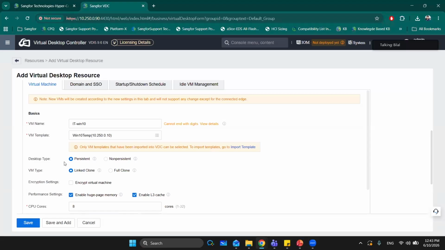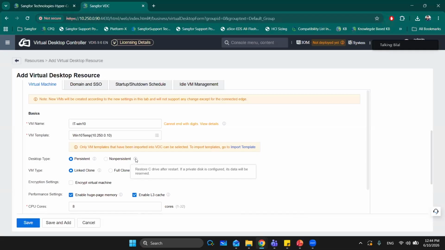Now the desktop type: persistent and non-persistent. When you go for persistent, it is fixed. There will be no change when a user logs out from that particular VM, and it will be dedicated to that particular user. And if you go for a non-persistent floating VM, then the C drive will be reset.